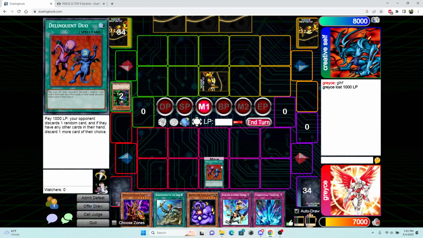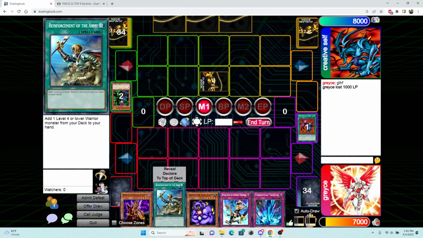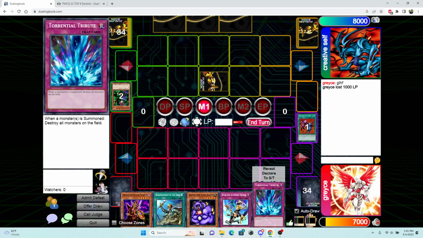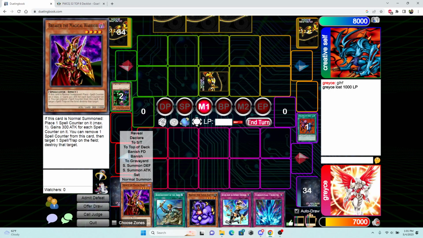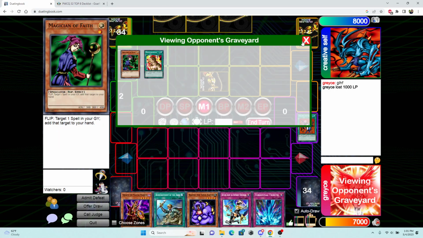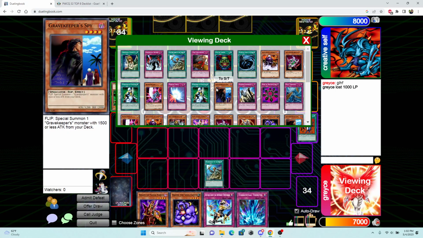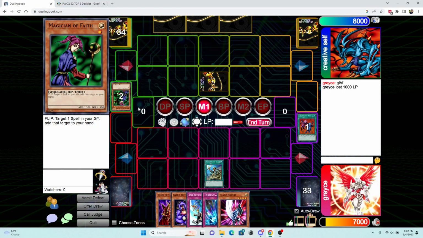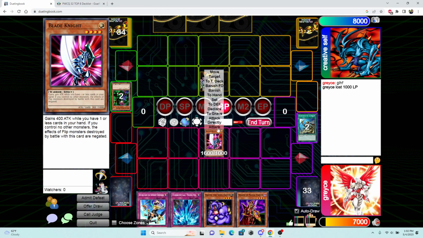So there's a Metamorphosis and a Faith. So I wonder what could be set. This to me just reads like a Sangan or something. I'm not sure. I feel like this is like a Sangan or something, but I can't really afford to do anything different. The fact I see the Metamorphosis, usually decks that are running Meta don't run Spy, so I'm not too concerned about Gravekeeper's Spy here.